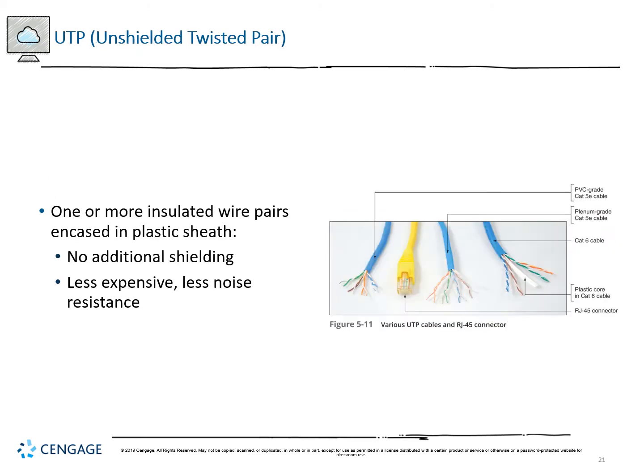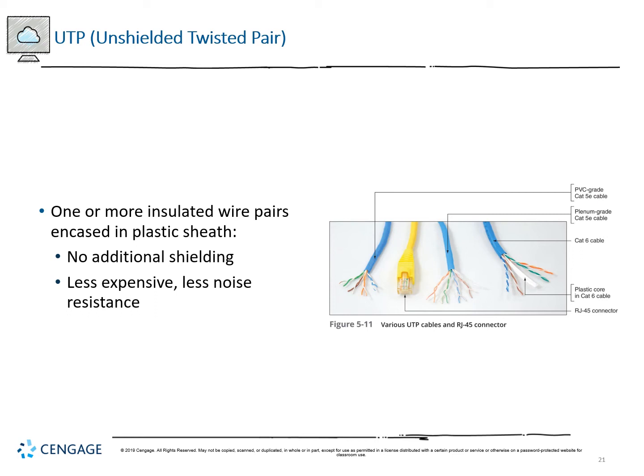So here we can see the comparison. We can see the wires are a little bit darker for the standard PVC versus the plenum grade. Plenum is the space between the ceiling of one room and the floor of the next. And if we run plenum grade cable through, we don't use PVC because PVC, if it burns, again we have to think about fire safety, releases a toxic smoke. So that tends to be something that is not a desirable condition for an office building whenever you're dealing with stuff traveling between floors. We don't want to increase the potential danger.